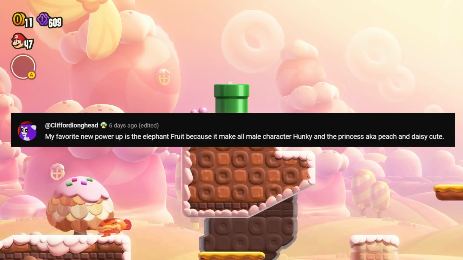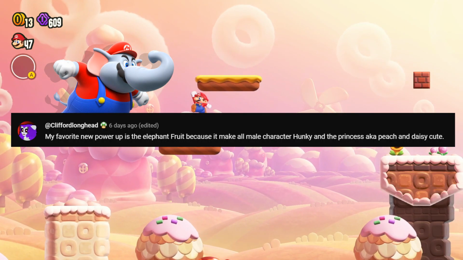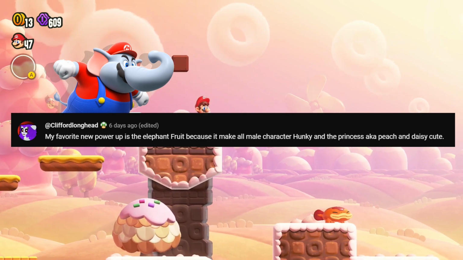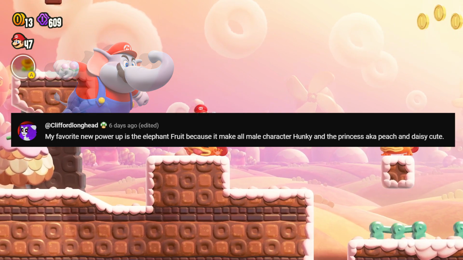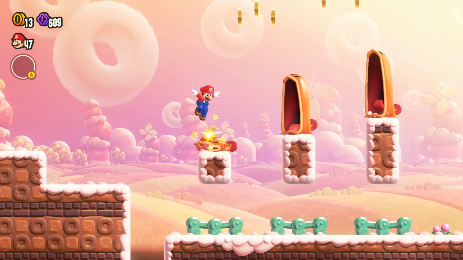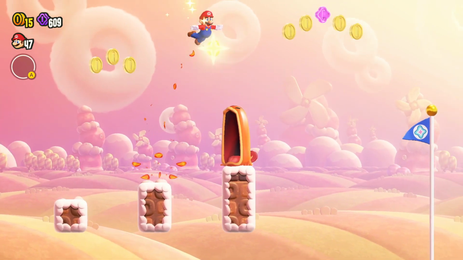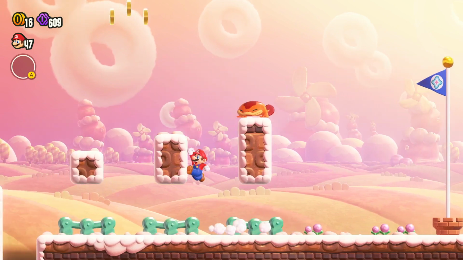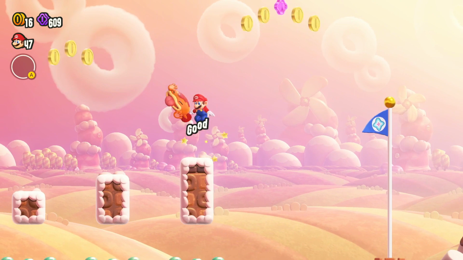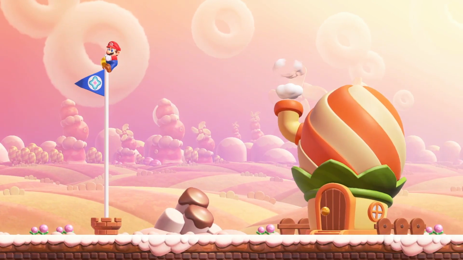So yeah, Clifford Longhead said, "My favorite new power-up is the elephant fruit, because it makes all male characters hunky and the princesses, aka Peach and Daisy, cute." Yeah, that is true. It does kind of make their appearances a lot different, with the elephant style and everything. I do like how they look. They're just so goofy looking. You can't not love how the elephant versions of the characters look.